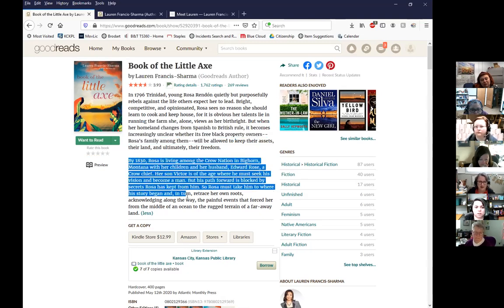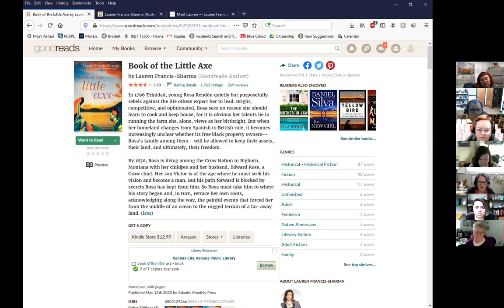And then as I read further into it, I saw there are other characters alluded to. So her husband is a Crow chief, but her son Victor is the one that I ended up deciding to put as my secondary character because it says that he is going with Rosa to discover secrets about her. So I decided he was kind of the main secondary character. And so, since he is a young man looking for his vision and about to become a man, I put him as a young adult or teenager and then as male.